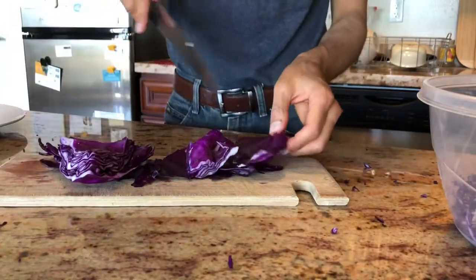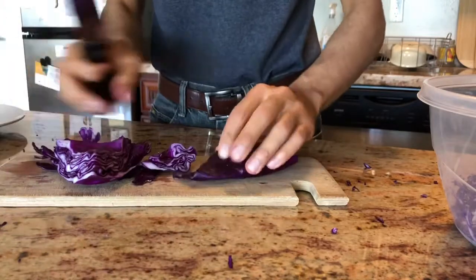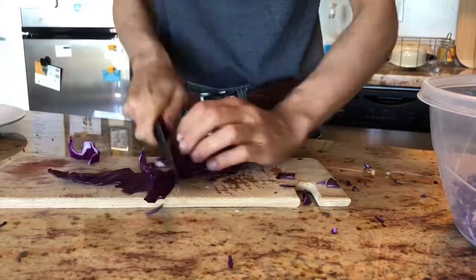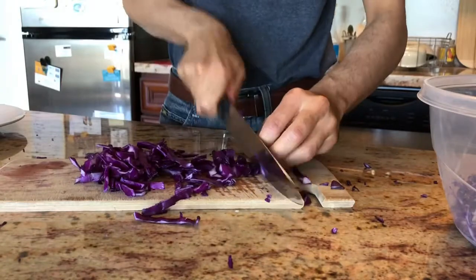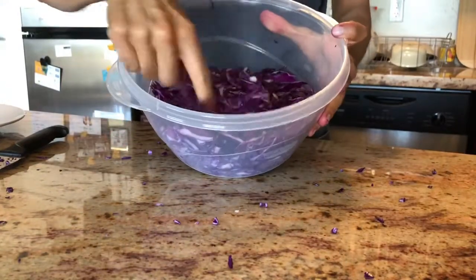Okay, with the leftover kobi, I'm going to just cut it with my big knife. So I got my big knife and I'm just gonna cut it. Okay, you see all that? This is all my kobi.